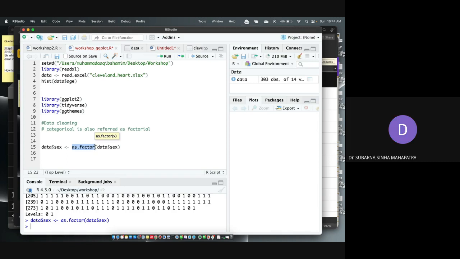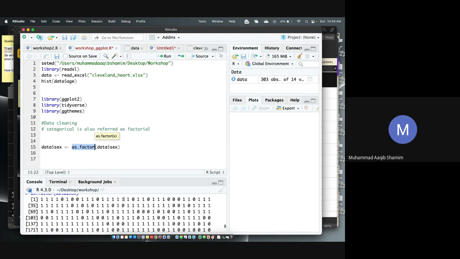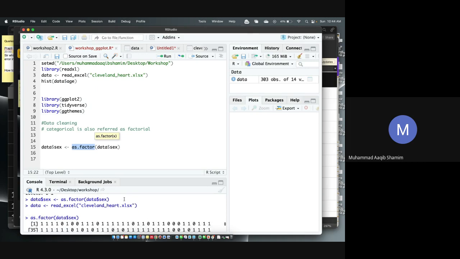Sir, I have one question. Yes, sir. But which category is male and which category is female? We have to assign that also, no? Yes, that has already been coded. It depends upon the coder or the person who made the Excel sheet. He knows what is 1 and what is 0. If you have written this Excel file, then you know. So when in the output we get 1, we will interpret it in that way.